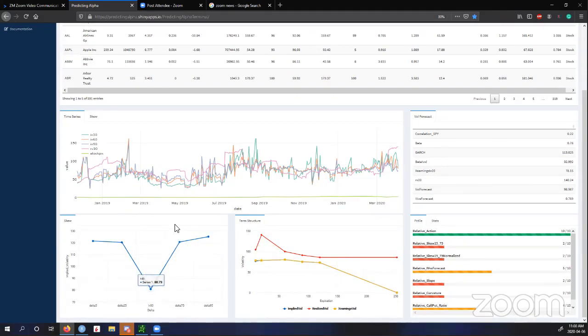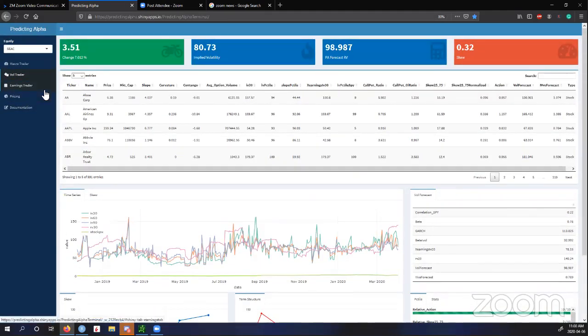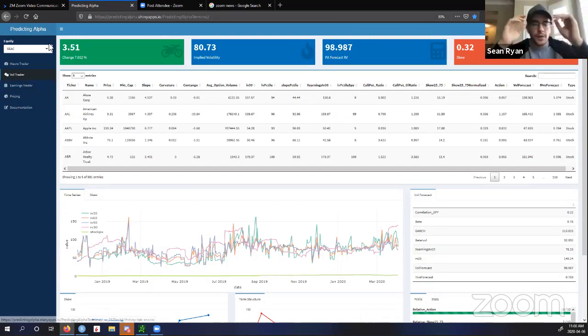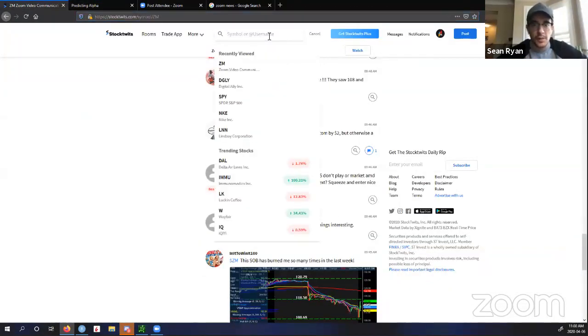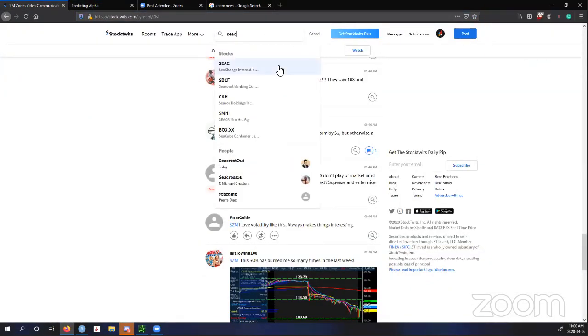I would say that would be our trade recommendation for today. Something we always want to do, now that we've seen the data and see an opportunity, a market inefficiency, a good trading opportunity, is take a look on StockTwits and look online to see if there's anything that can give us a little more insight. What's retail saying?